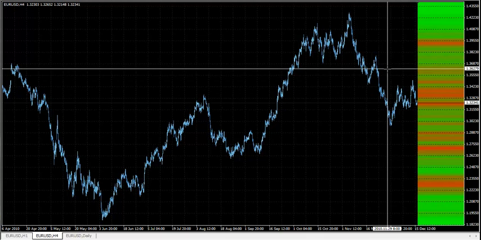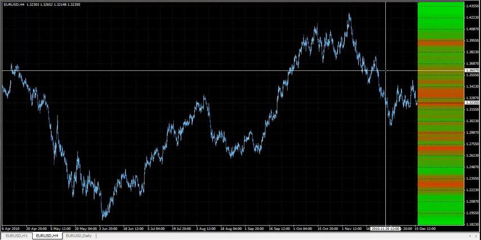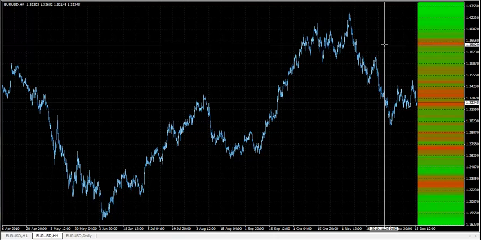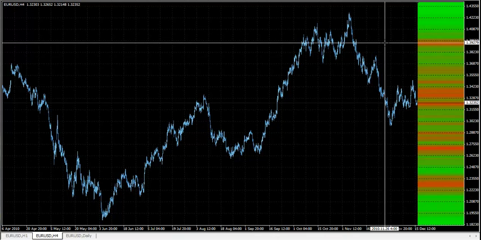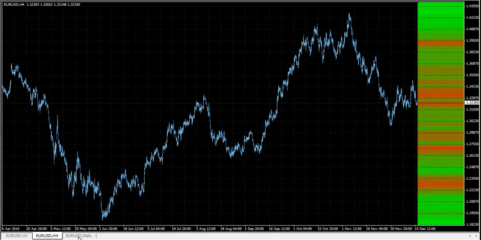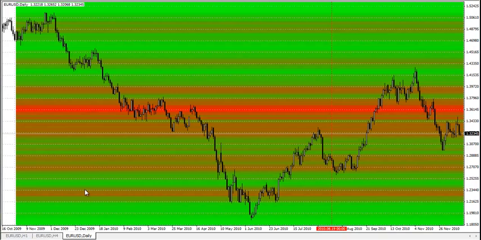Then we have some resistance levels at around 136 and then around 139.50. But if you also want to do the same analysis on the longer term, you simply have to apply the indicator to a higher time frame.